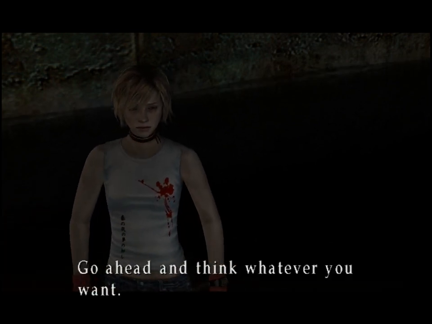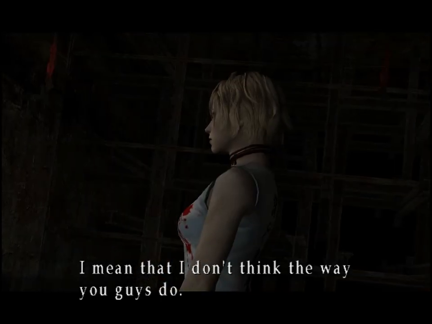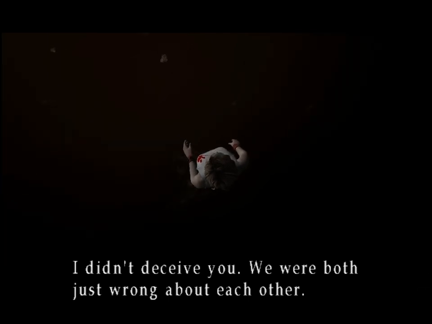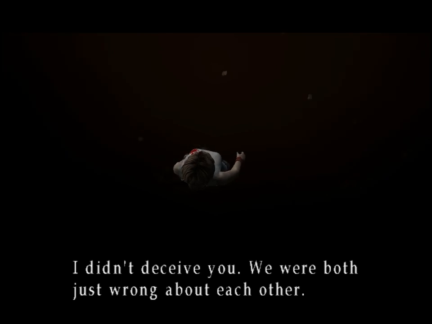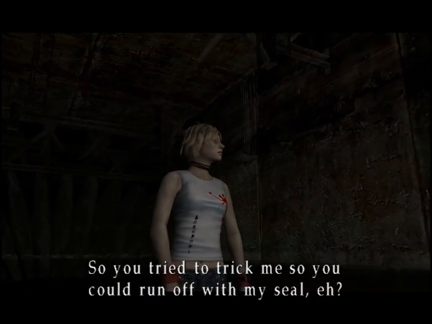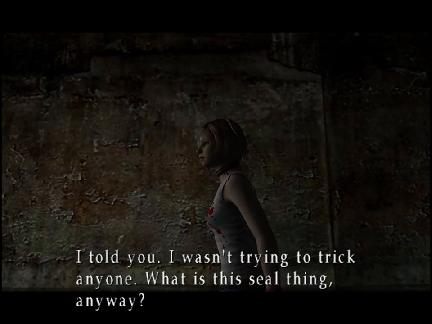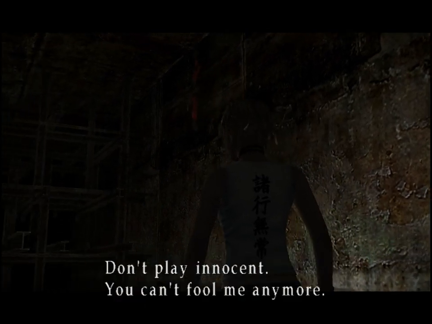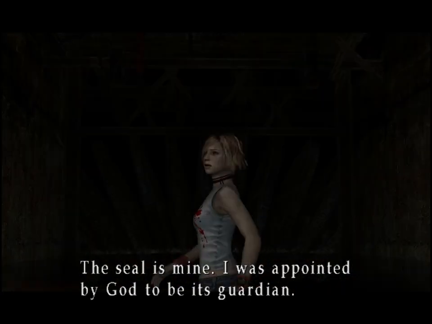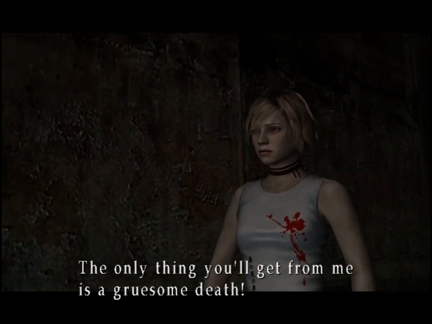Sure. Go ahead and think whatever you want. What do you mean by that? I mean that I don't think the way you guys do. I don't want any part of that kind of paradise. You're an unbeliever. You deceived me. I didn't deceive you. We were both just wrong about each other. I thought you were a normal person. So you tried to trick me so you can run off with my seal, eh? Heretic! You plan to destroy God! I told you I wasn't trying to trick anyone. What is this seal thing anyway? Don't play innocent. You can't fool me anymore. The seal is mine! I was appointed by God to be its guardian! The only thing you'll get from me is a gruesome death.